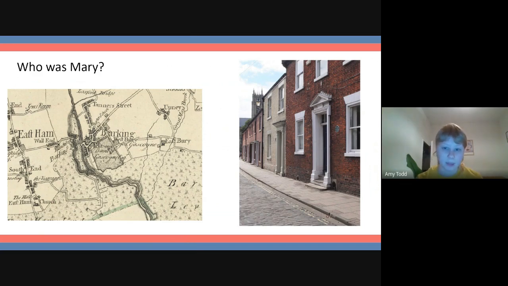Mary is born in Spitalfields in London, but her family move around a lot. Her dad is a winemaker and not a particularly successful merchant. There's lots of drama growing up, business deals going wrong, so they have to move around a lot. She lives in Barking, where you can see in this picture. They moved to South Wales for a while too. It's quite a tragic, difficult childhood, and hopefully this might show Mary's struggles in later life and paint a context there for some of your younger learners.